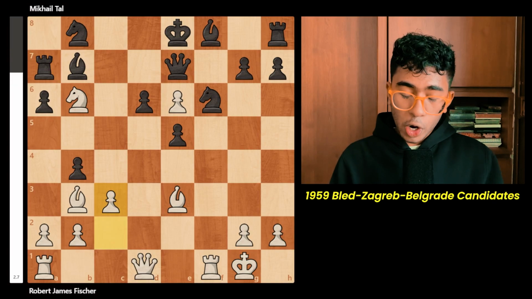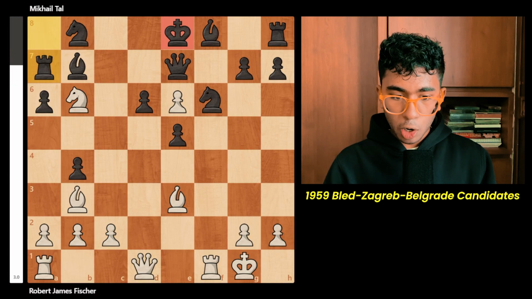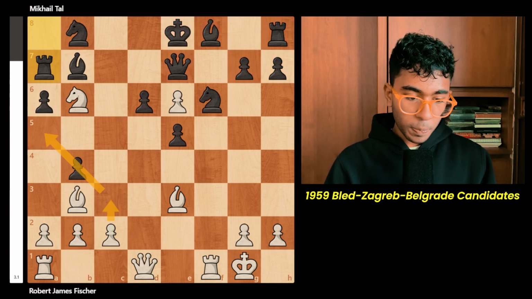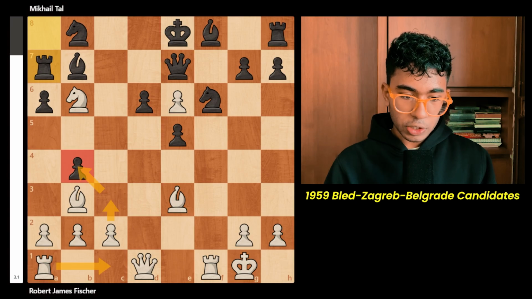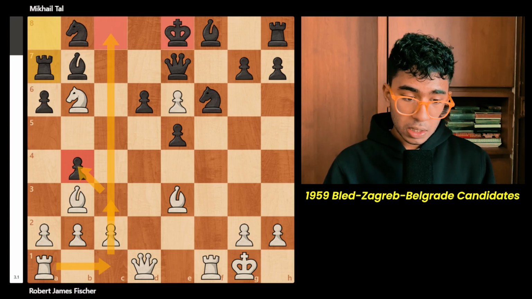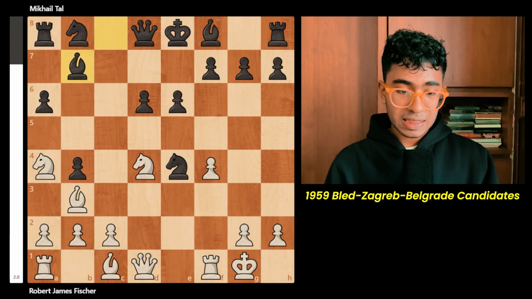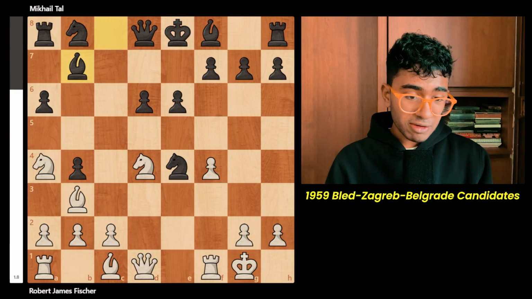c3 is a very strong move in the position, because all of Black's pieces on the king side are not going to get moved up. I just want to get the open c file for my rook, get the a rook into the game, and that's game over for Black. White is a piece down, but that's completely winning for White. So that's exactly what happens if Black plays bishop b7.